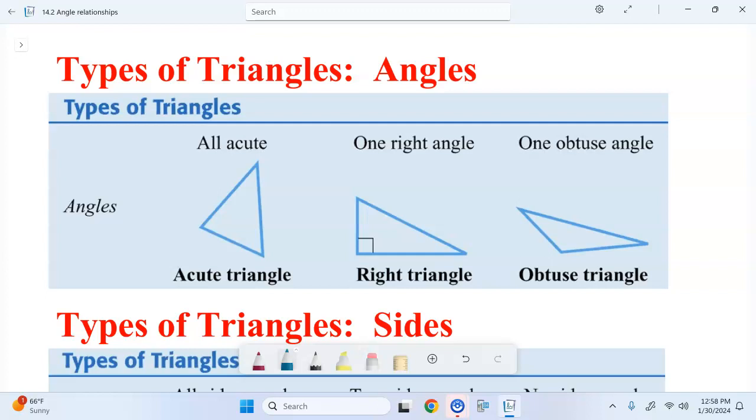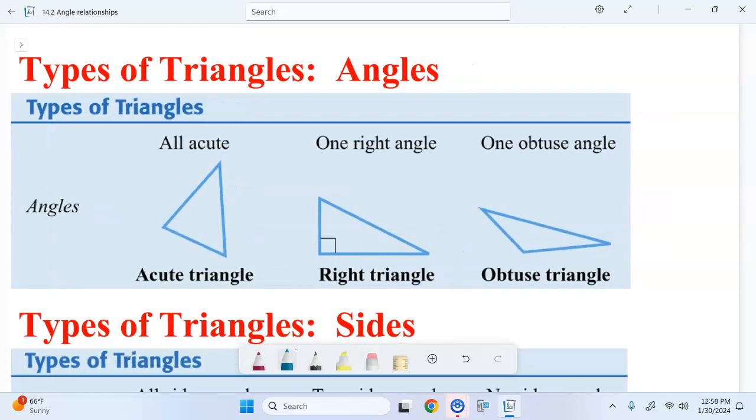Right angle. What's a right angle? That's a 90. Say that again. That's an angle that's 90. Right angle is less than 90? No, 90. It is 90, yeah. So a 90 degree angle, acute, less than 90 degrees, a right angle, exactly 90 degrees, one right angle. Now, you cannot have more than one right angle, because once you hit 90 and you add 90, you're already at 180, and you haven't added a third angle yet. Okay? So you can only have one right angle.